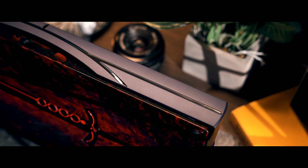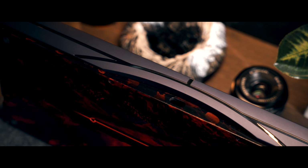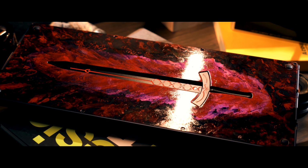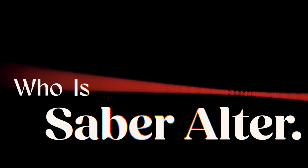This keyboard isn't all about how it sounds and feels though. Its aesthetics are something completely out of this world, and every detail, small or big, makes a huge impact on the overall theme of the Salter. Before getting into the design of the keyboard though, we first need to know who exactly is Saber Alter.